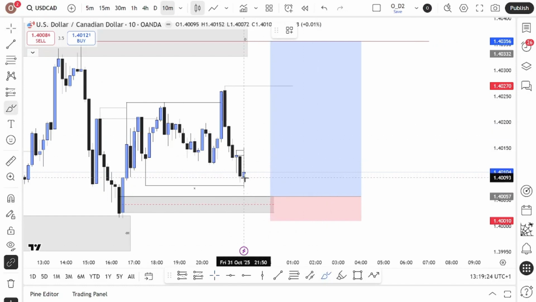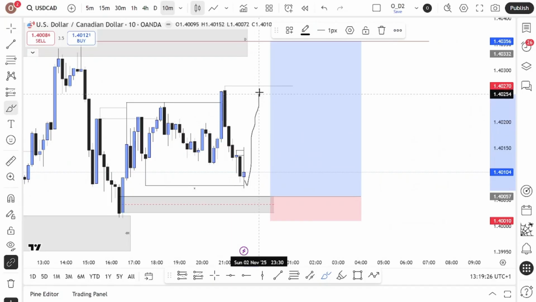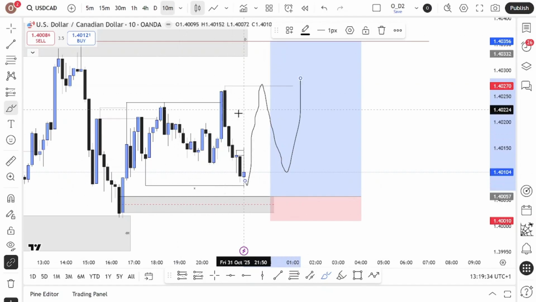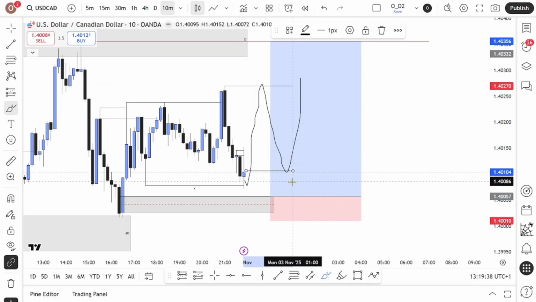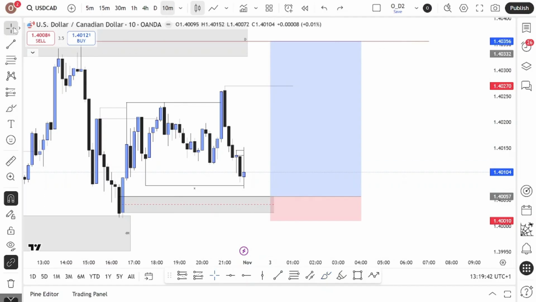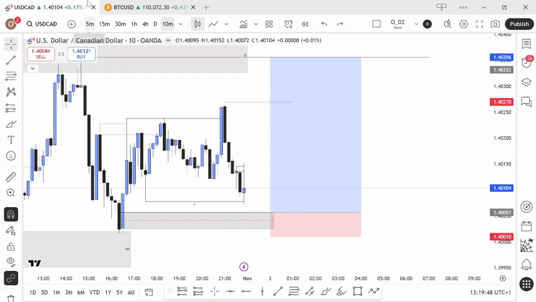or if at all we get volume to the upside and then we clear that high, I'll just wait for a retest, and then I'm taking it, because this is price shifting and then shifting again, if you're not seeing it as an inducement, right? So I'll just take the reclaim here, and then I'm buying back to the upside. So this is presently how I am looking at this, right? And this is what I have.